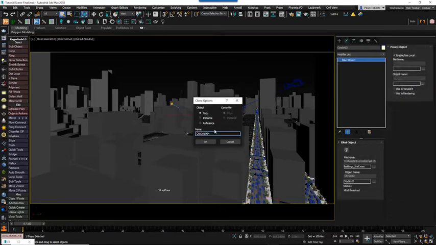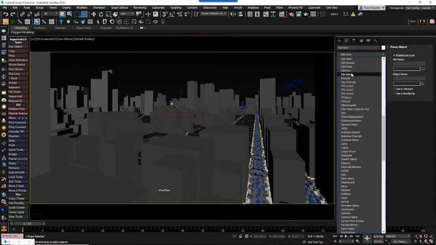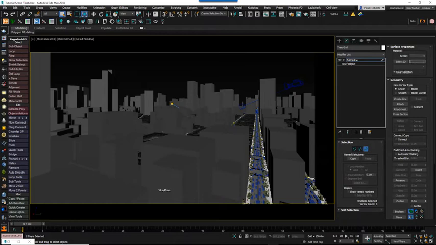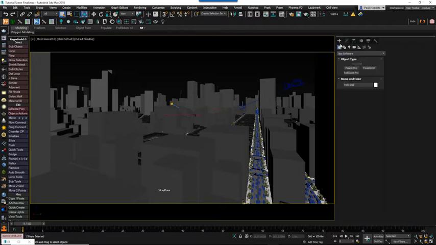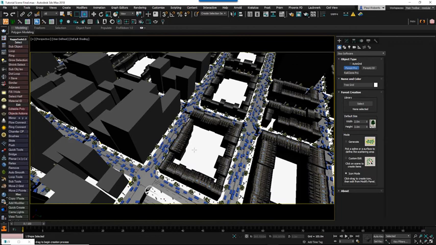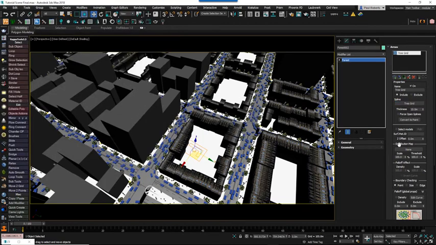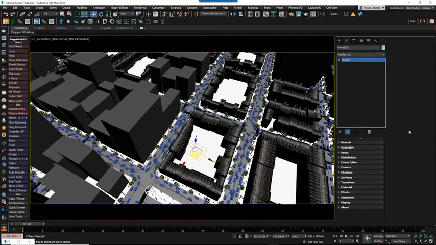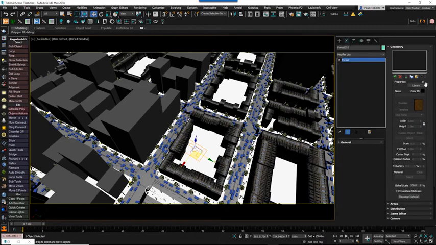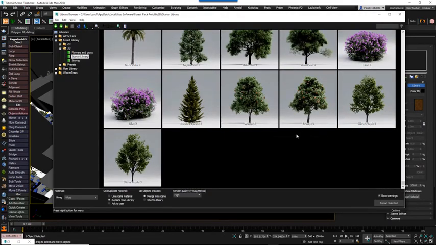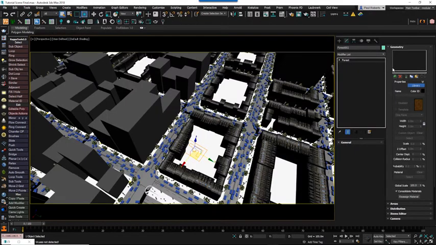So that's looking good, but the courtyards now look too empty. So let's add some trees to them too. Clone the city grid and delete the subsplines that create the towers and commercial buildings. Create a new Forest Pack object and add the spline to the areas list. In the geometry rollout, add one or more trees from the library and then go to the distribution rollout. Select a pattern and adjust the density.